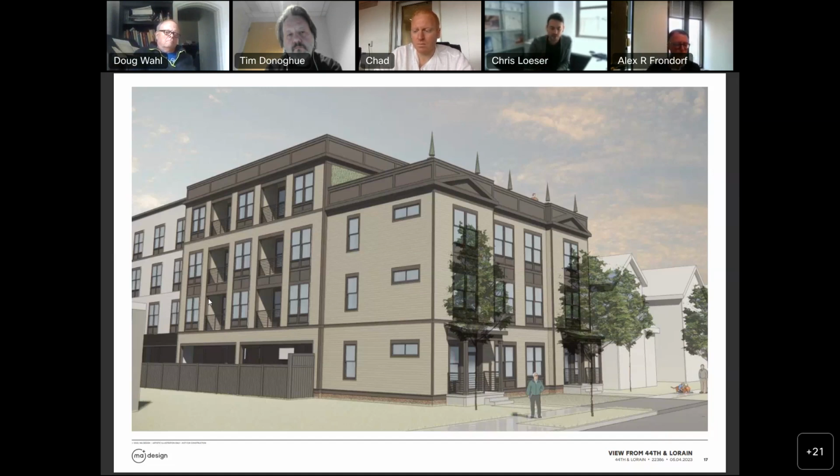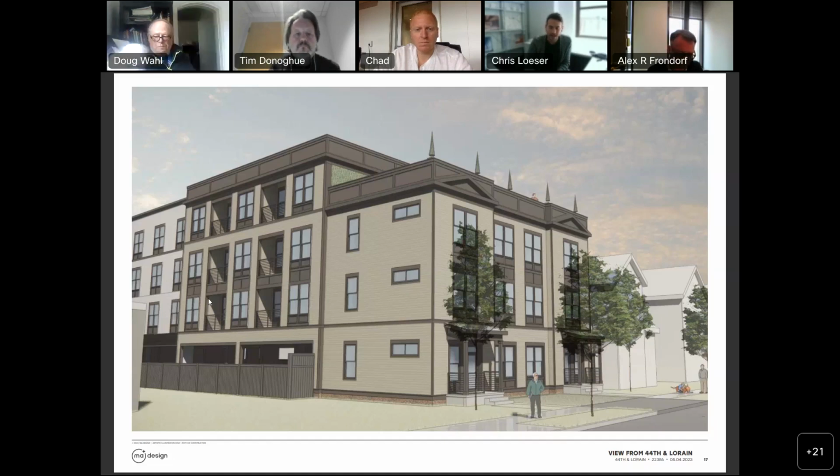Comparing this to the 50th project, from a massing standpoint, that one I feel is more appropriate and successful because basically 85% of the frontage on Lorraine is the main mass of the building, and then it wraps the corners. The challenge here is that really 20% of this development fronts on Lorraine, with a majority of it happening from block to block right along the residential face of this.